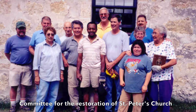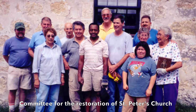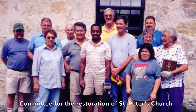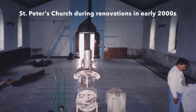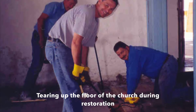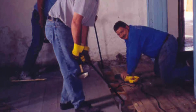In 1999, a committee of volunteers from the Indigenous community and local historians was formed under the direction of Lorraine and Don Swanson to raise funds to repair and restore the church to its former glory. As the floor was rotten, it had to be removed, and the walls needed major repair and a fresh coat of paint. As a designated heritage building, an archaeological excavation was required to inspect the ground under the church floor.